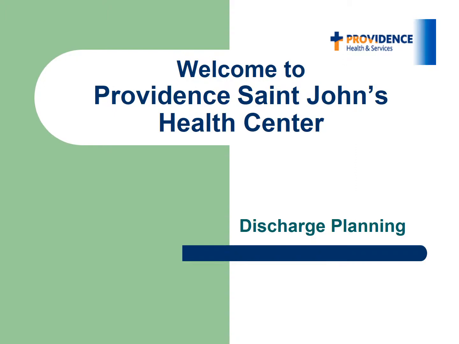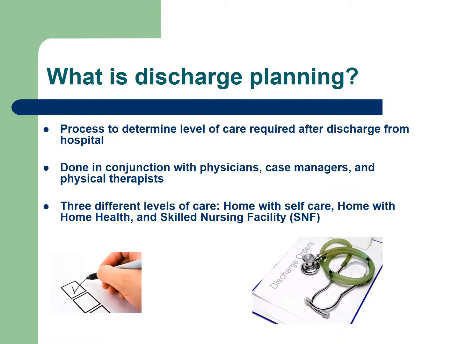There are many elements involved, but we would like you to know that there is a specific method to this process, and Jordan is going to walk us through that. So the first question is, what is discharge planning? Generally, discharge planning is the process that we use to determine what level of care is required by each patient after their discharge from the hospital. And discharge planning is done in conjunction with physicians, case managers, and physical therapists.